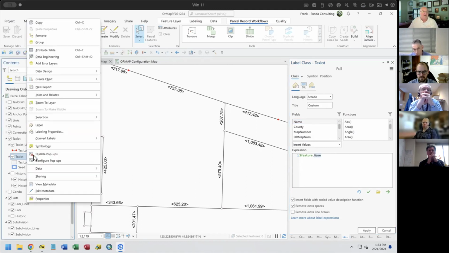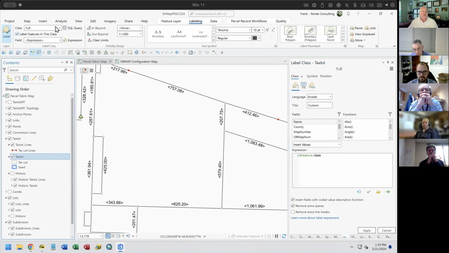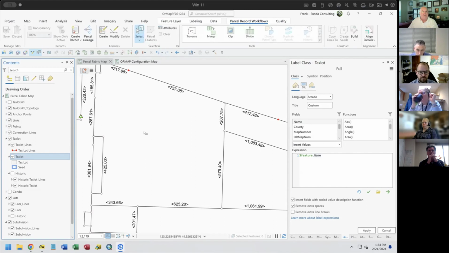All right, so now let's turn on our labels and make sure we're actually using the full labels. There it is. Let's say always label this. I'm checking because this is not my data, to see if we have a value in this attribute field.